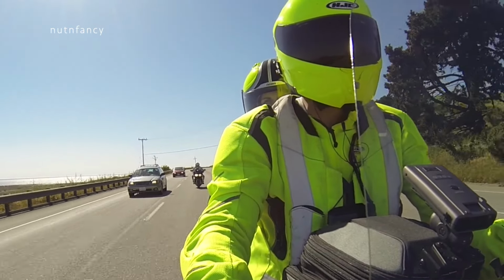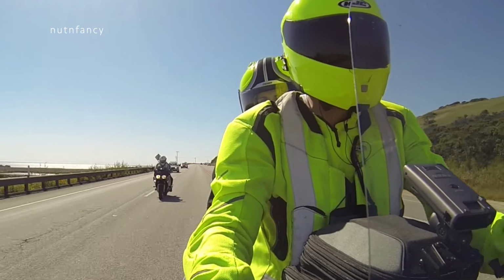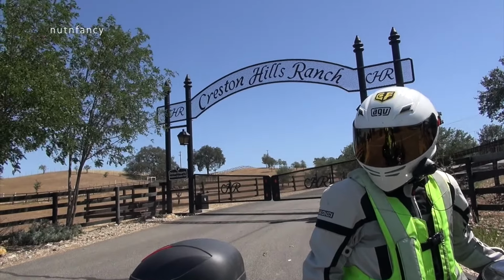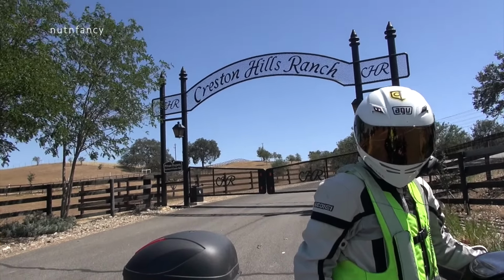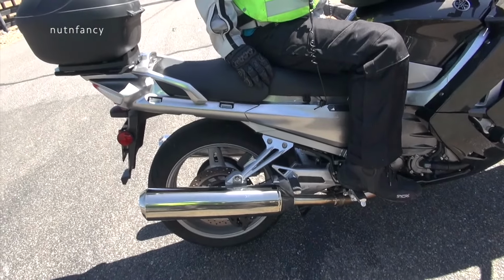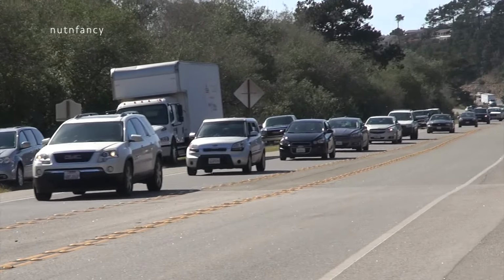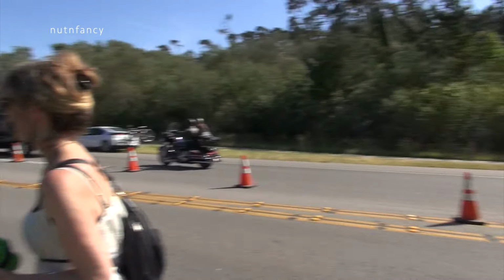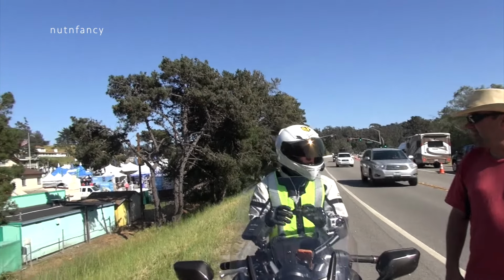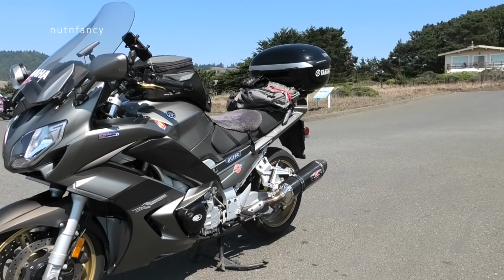When you drive my FJR and then when you drive my son's FJR, they're really two different motorcycles. The other FJR seems more sport bikey. Easier to throw in corners, it's lighter on its feet than mine is. Great motorcycle. As long as any of these bikes have been taken care of by a good owner, and most of them have been, oils changed, routine maintenance done, like changing out the transmission fluid, I think you're gonna really have a good motorcycle. Even if it has like, I'll say like 20, 30,000 highway miles on it, I still would get a used FJR, no problem, depending on the owner and how it's been taken care of.